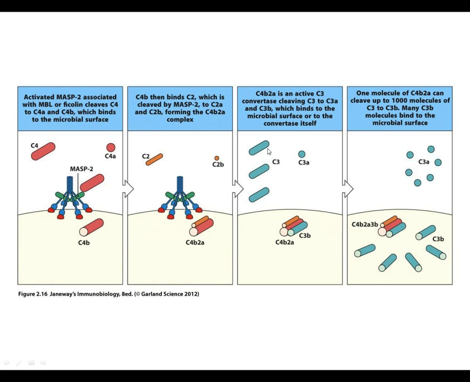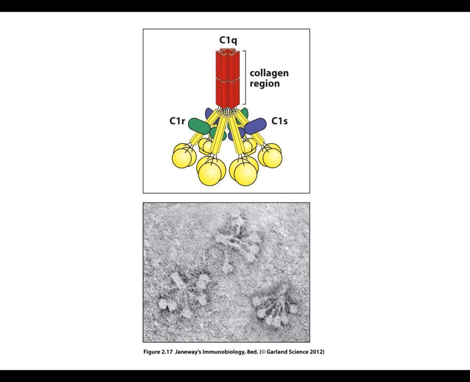So C3 convertase then can come along and cleave lots of C3 into C3b and C3a. So remember, the C3bs and C3as can have lots of different functions. Okay, and we're going to go over those in a minute. But once this is made, it can generate lots of C3b. Now, C3b can attach to this, and you have C4b to a C3b, which is now a C5 convertase, which can then cleave lots of C5. All right, now don't let yourself get too upset. Now we're going to look at it a different way, because it actually looks very similar.